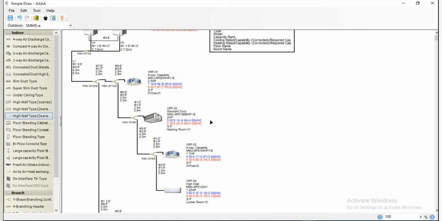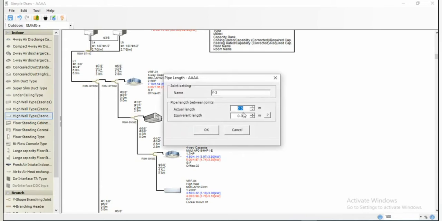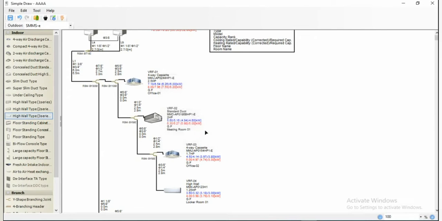Okay, as you can see, the lengths are mentioned here, 2.7 and 3. Now I'm going to specify the length between two joints. I'm going to select this joint, and let's say the length which I used here is 3.2 meter actual and 3.5 meter equivalent.